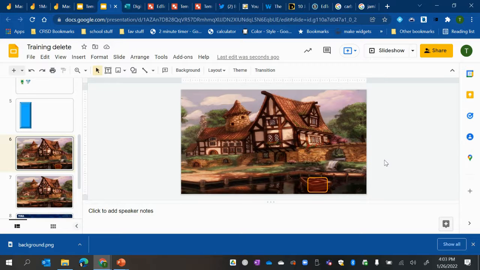Now, here's the thing with watching this digitally. You're watching a video. You can hit pause anytime you want. So if you want to do this and hit pause and then restart this video or back it up, feel free to do that. Now, what I'm going to do when you're ready, you're hitting play again. What I'm going to do at this point is I'm going to copy it. And a shortcut for copying things is Control-C, Control-V. That way I don't have to rebuild this over and over and over again.